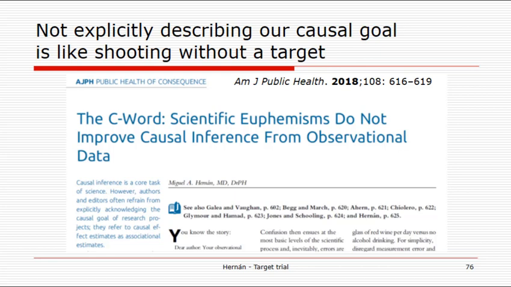And this is a commentary that I wrote earlier this year about this issue. A big part of the problem here is that many scientific journals will not accept us talking about causal effects. They want us to write our papers in terms of associations only. And the problem of writing a paper in terms of association and never mentioning the causal effect, the C word, is that we cannot explain what our goal is. We cannot explain what our target is. And if we cannot explain what our causal target is, then how can we justify our analysis to reach that target? So thinking in terms of a target trial is a way of still being explicitly causal without angering the editors of the journals who don't want us to say that we're trying to estimate a causal effect. You say, fine, we're trying to emulate a trial and see if that works, okay?